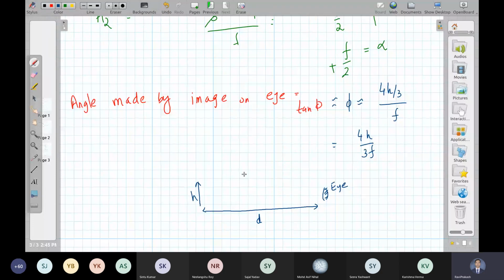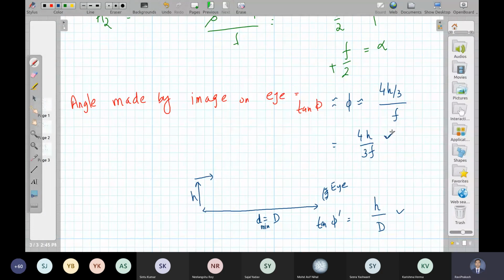If you do not use an eyepiece, obviously then you are free to move this object. So it is not necessary that it stays here. The angle is H by capital D. So the minimum distance you can have is D minimum, capital D, and in that case you can obtain the maximum magnification without using any other extra instrument. How much size will you see? Let me call it phi prime. H is the height, D is the distance. So this is the maximum you can get without an instrument. This is what you get with the instrument.